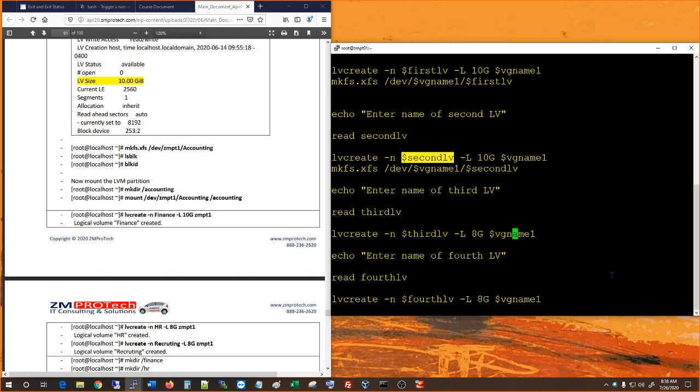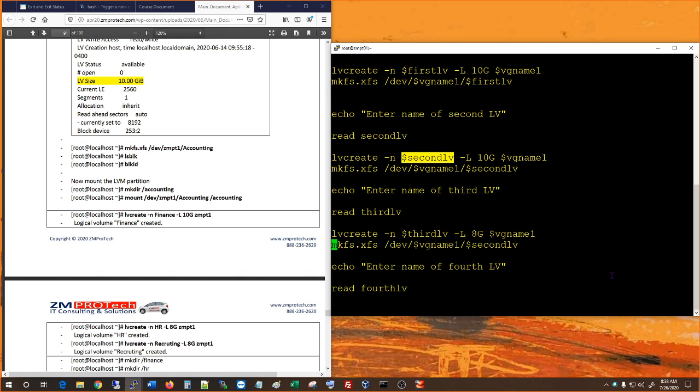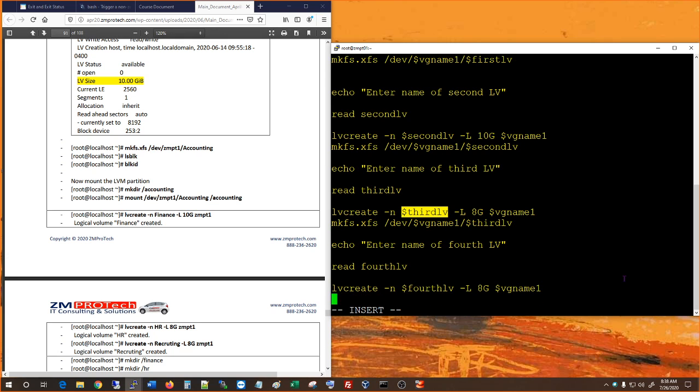Then this will become the third LV. This is not new, right? MKFS, we all have done this. Third LV, and then it's going to be the same thing for fourth.